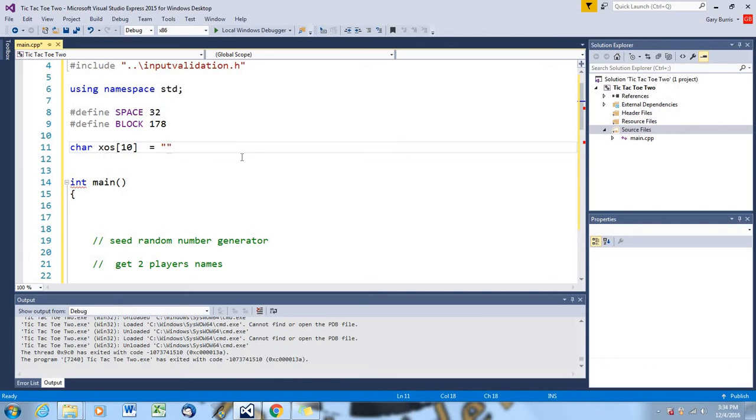Now, what this array is going to be used for is basically when you're looking at the tic-tac-toe board at the beginning, each space that you could move is going to have a number in it. And the user is going to select one of those numbers, and it will change it to either an X or an O, depending on what that player's character is.